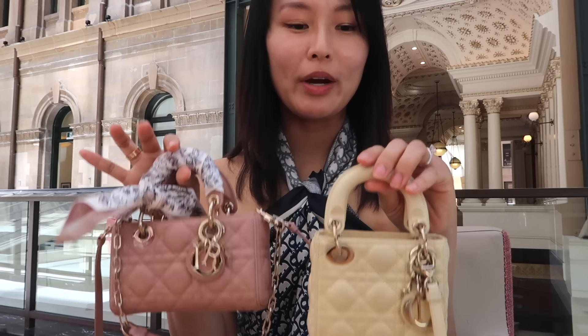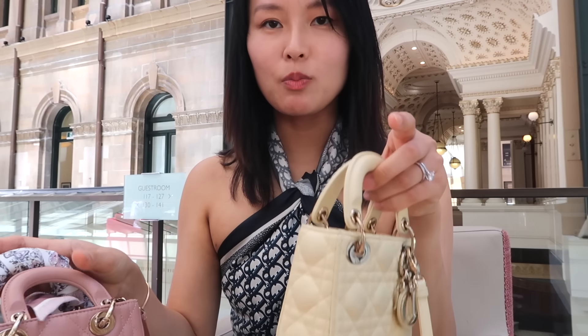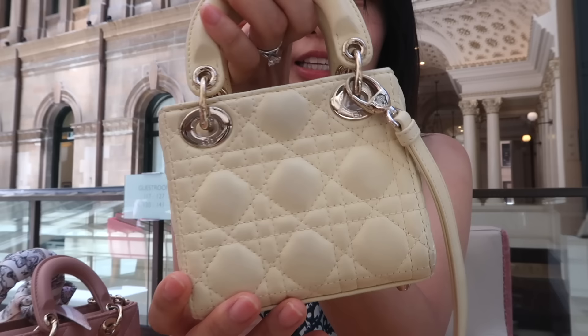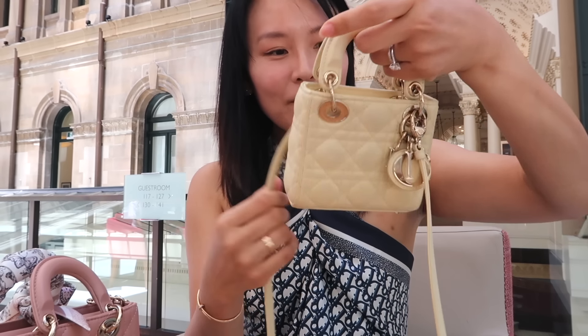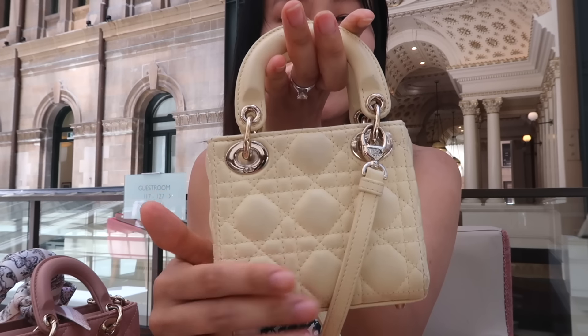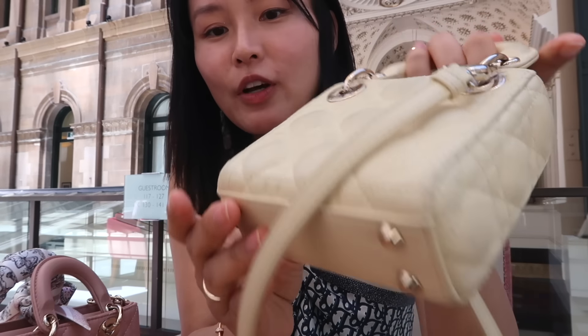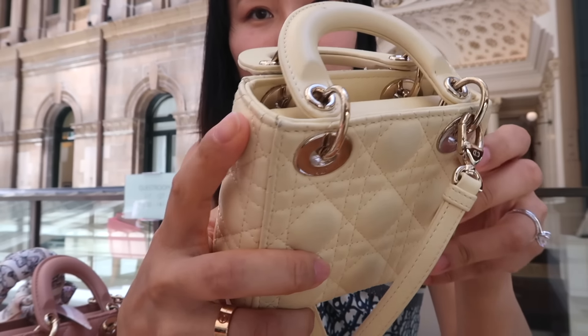Now let me talk a little bit about wear and tear. I haven't used mine as much, but it hasn't had any color transfer or wear on the leather — they're both lambskin, and mine is a slightly darker color so I can't see anything. My friend has pointed out that her beautiful pale yellow color has unfortunately gotten some color transfer. But this is her fun bag so she doesn't care. We just wanted to show you that if you go with a pale color like this, unfortunately the lambskin — as durable as they say lambskin is — you are going to get some color transfer, and there was some corner wear too.